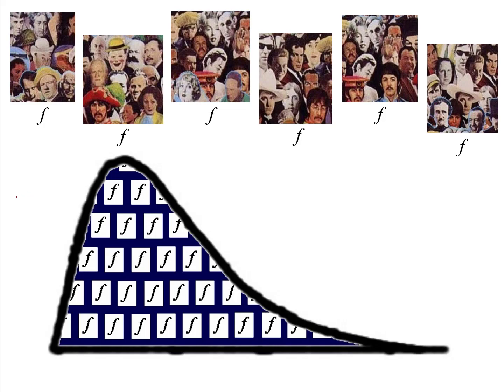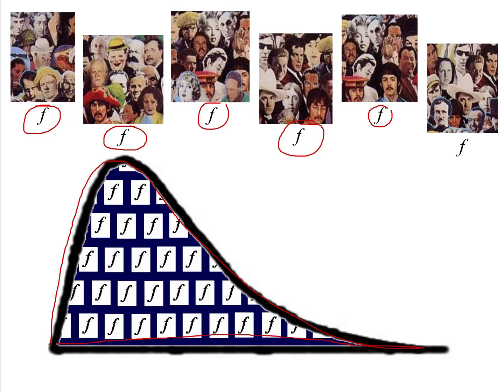What we're looking at here is an F distribution. So this would be a situation where if the null hypothesis is true, I get a sample of people and calculate an F value, and get another sample of people and calculate an F value, and I replicate my study over and over an infinite number of times. And if the null hypothesis is true, then the F distribution would take on the shape that you're looking at here on the screen. And note that it has a skewed shape. It's not that symmetrical bell-shaped curve that we saw for the normal distribution. It's this skewed shape. So this is what an F distribution looks like.